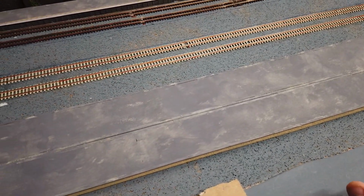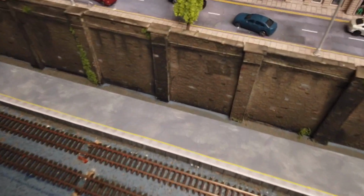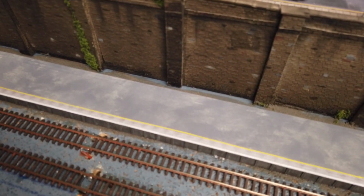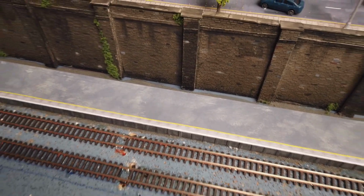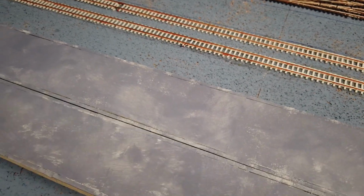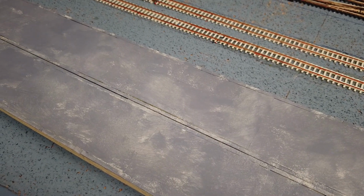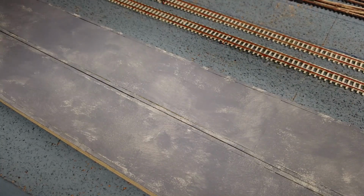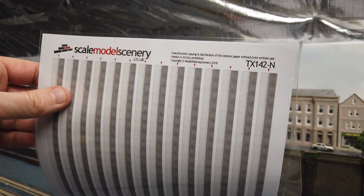So the next thing, while that is drying, I'm going to start to prepare my platform edges, which is this right here. And to do that I am using a Scale Model Scenery product. Let me just pop the camera down while I grab it. This is it, Scale Model Scenery TX142.